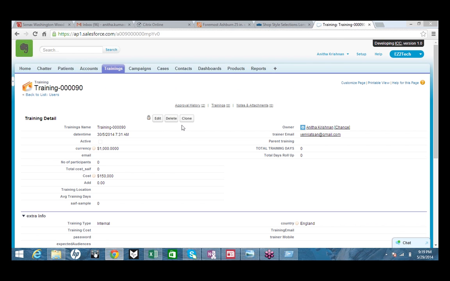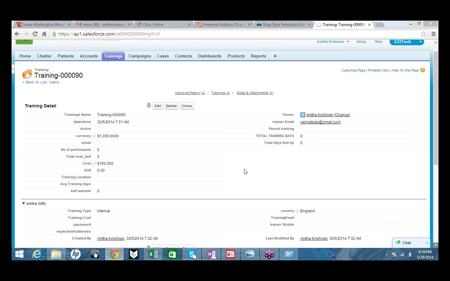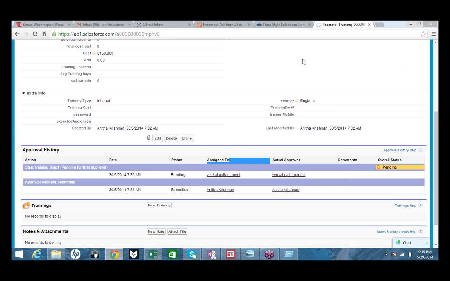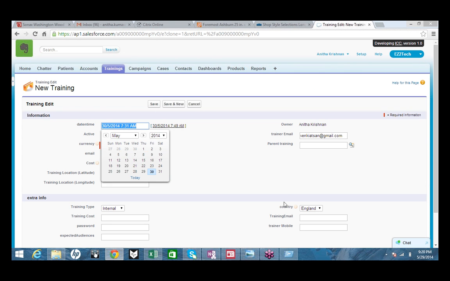If you scroll down, see, you don't have permissions to modify. So this is still in pending stage. Can you do one thing? Can you click on clone? Submit one more request.